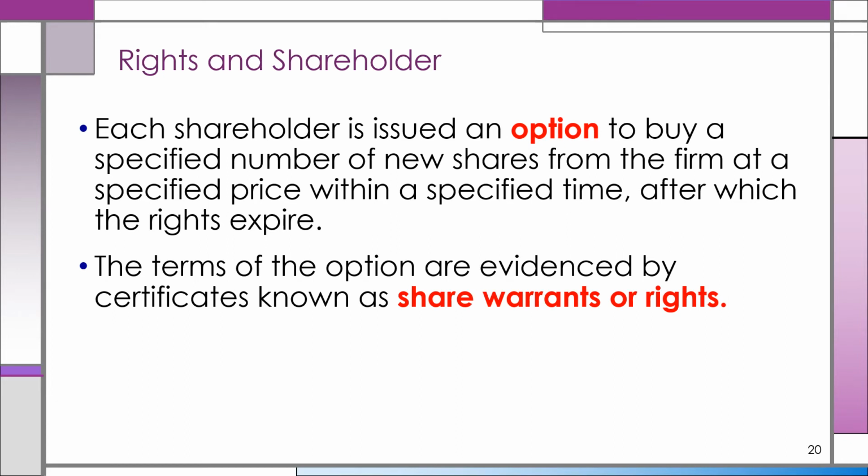In rights offering, each shareholder is issued an option to buy a specified number of new shares from the firm at a specified price within a specified time, after which the rights expire. Take note that the rights issue is an option, whereby the shareholders can choose to subscribe to the new shares or not. The terms of the options are evidenced by the certificates known as share warrants or rights.